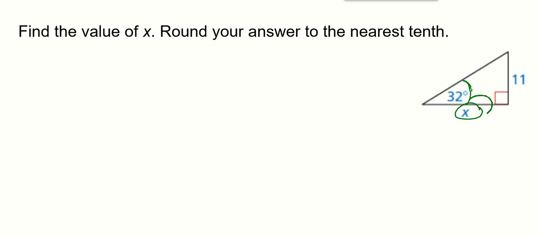So what's next to 32 degrees? Well, x, that is my adjacent side. So I'd label my sides an A, O, or an H. And now I look at 11, and 11 is opposite of 32, so that's my opposite side, or it's across from. Okay, my hypotenuse is over here. It's not important to me right now because it's neither a side I know or a side I'm trying to find. So now that I've identified that O and A are relevant to the problem, that leads me down the road of knowing that it must be tangent.